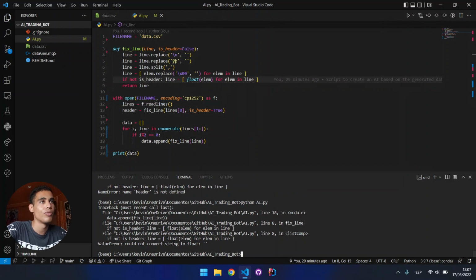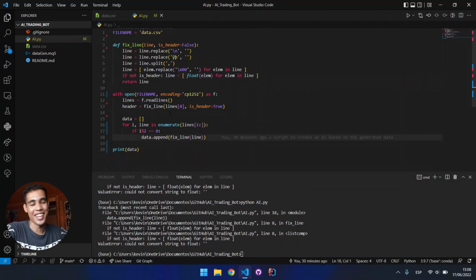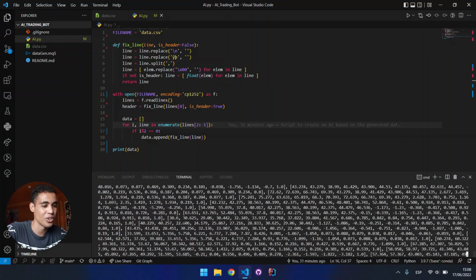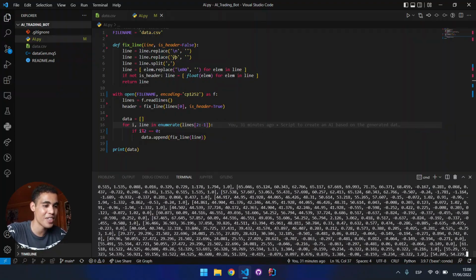And could not convert to float this. Why not? Okay, here we have the other error, and is that the last line is like this. It's an empty string. So here we have to just simply say, okay, don't go also to the last line. So let's check if now everything works. Okay, we still have errors. And I think that, yeah, it was here. Like I was showing you before that, yeah, the first line is an empty line. So here we have to say, okay, don't go to the first one, go to the next one. Okay, so now I guess that, okay, now everything is fine.